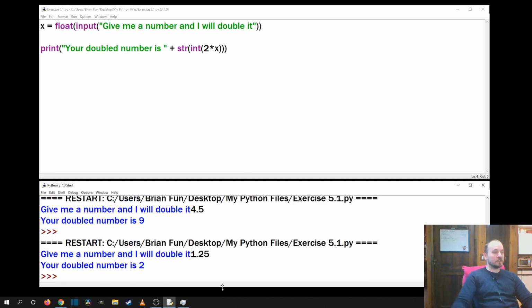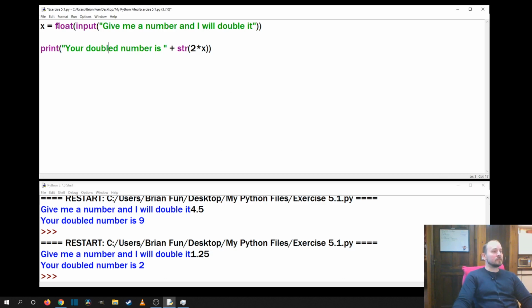1.25 gives us 2 because we converted it to an integer. Sometimes we don't want to do that. Sometimes we just want to leave it as it is, leave it as a float, and that should be perfectly fine for showing our information the way we want it to display. Again, introductory course, we would figure those things out if we wanted to build a working application or game that we were trying to publish for people to play or use. But again, we're just building the building blocks.